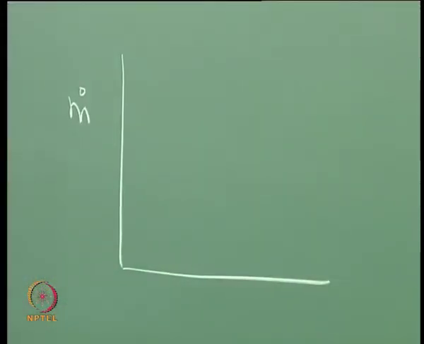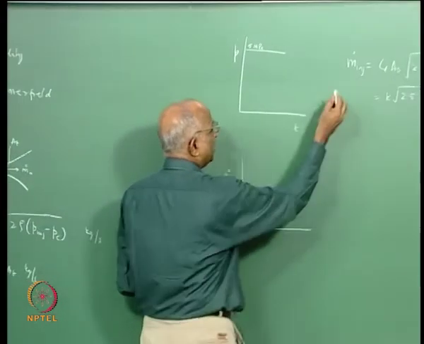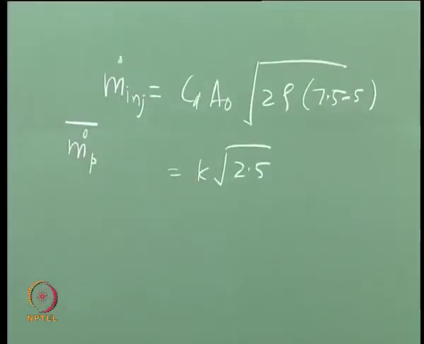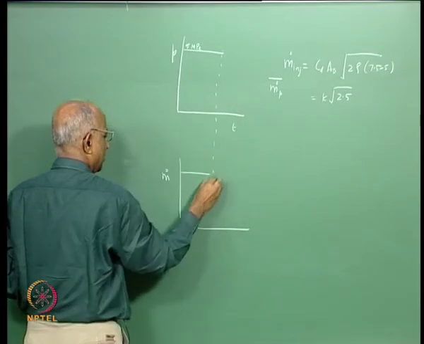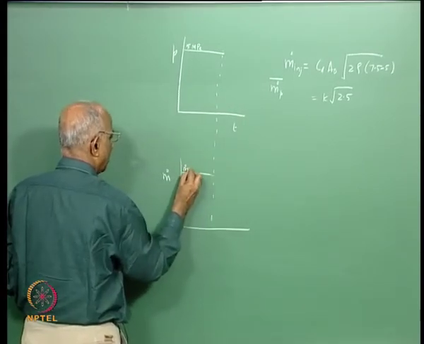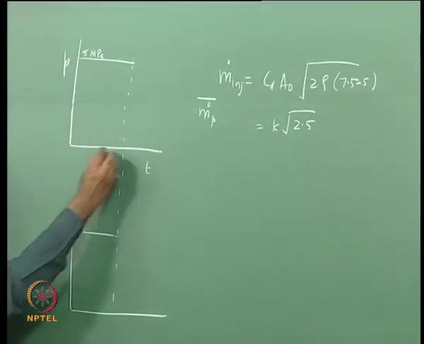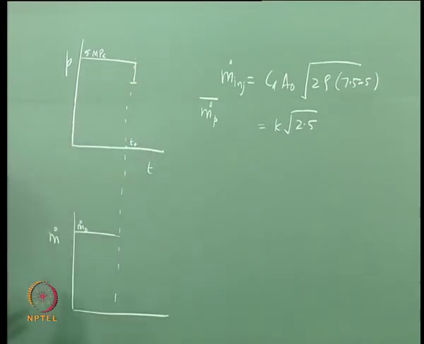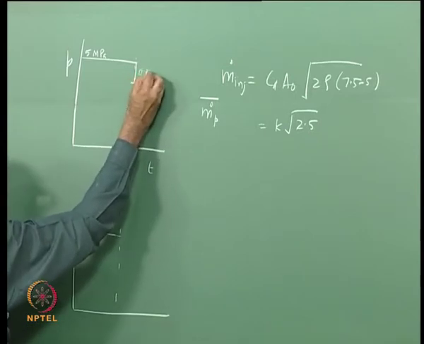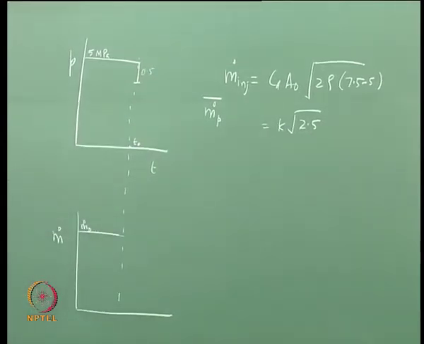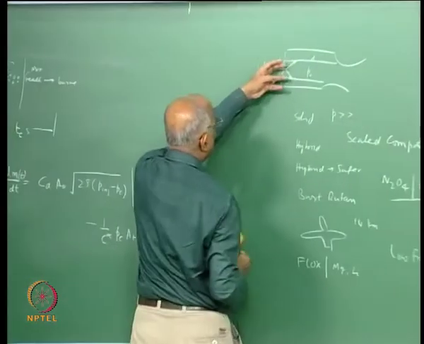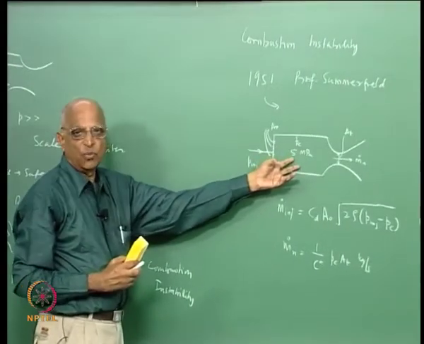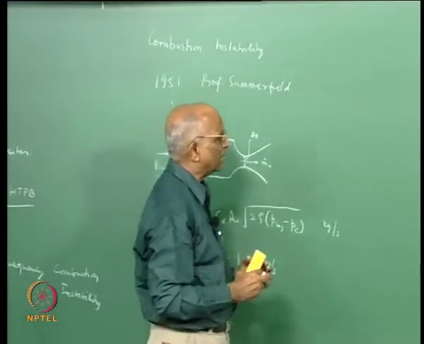Now, beneath it, I plot the rate at which I am injecting the liquid. I call the nominal value m dot of propellant, m dot p, which is getting injected, and I keep on injecting at this value. Let at this particular instant of time t0, the chamber pressure drop by, let us say, 0.5. Something happens in the chamber, maybe there is some problem with the injector, and the pressure falls from 5 to 4.5 instantaneously. Let us just assume something like this happens.